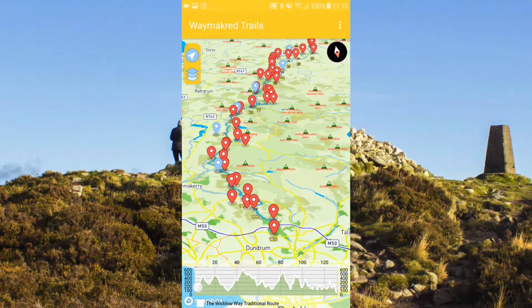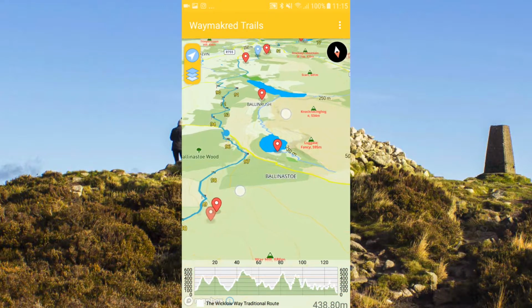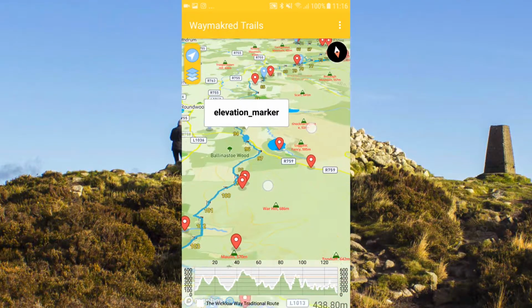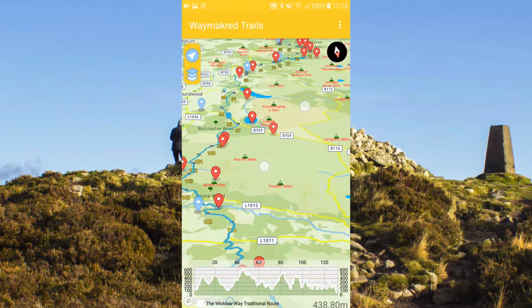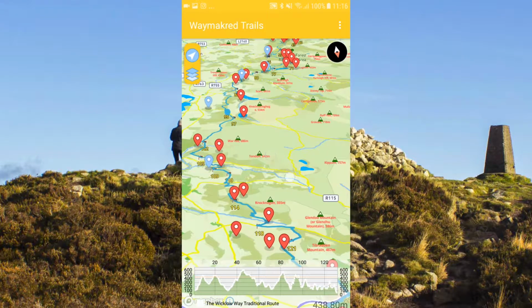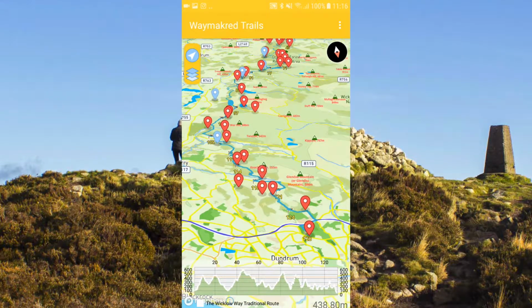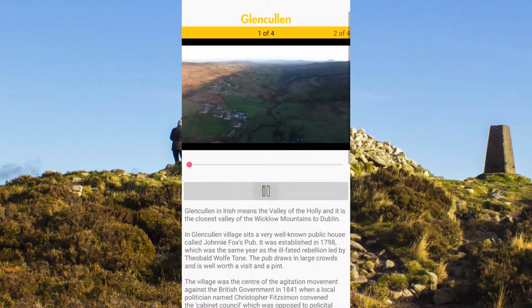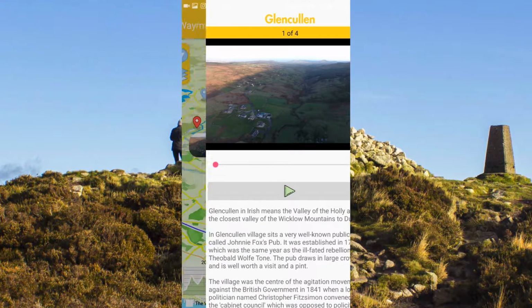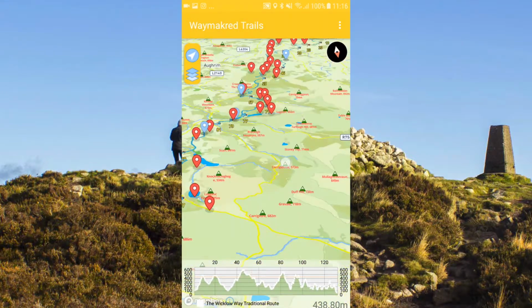where you'll end up. So you'll see across the bottom there we have the elevation profile, which you can swipe on and will show you the elevation at any given point, which is represented by this small little blue dot on the map there. You'll also see lots of red markers along the way, which are our points of interest that we have photos and audio about. So you just tap on the marker, hit the info button, and there you can hit play. You can read the point of interest.